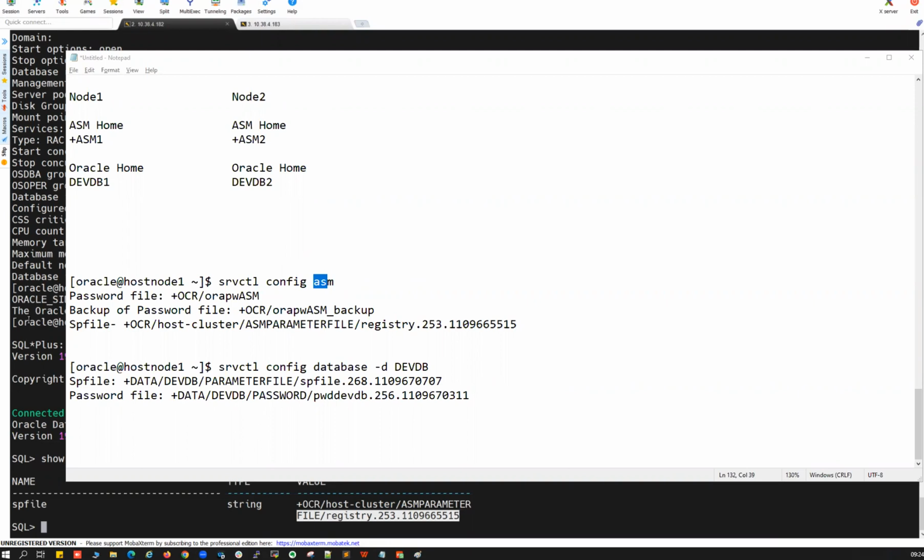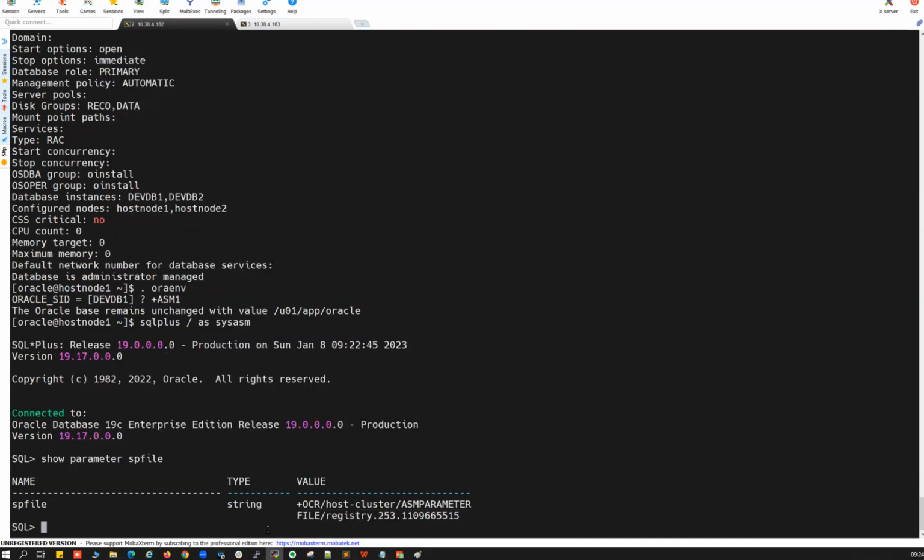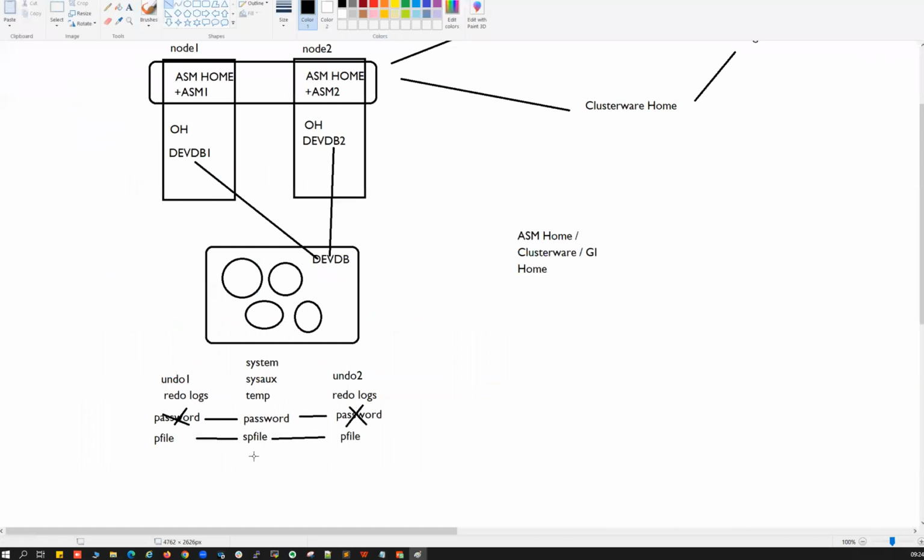Again, what we're talking about is database specific files. If you talk about alert log, PMON trace file, SMON trace file, whatever you talk about, it's instance specific. Whatever comes to database specific is a shared one. Whatever comes to instance specific is node specific. Your database instance alert log, your PMON trace file, your SMON trace file, your DB trace file: whatever is instance specific will be on the node.